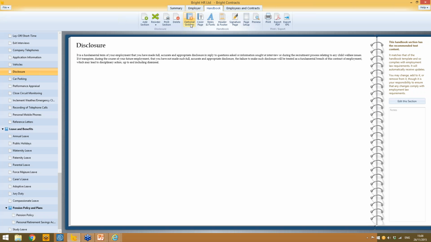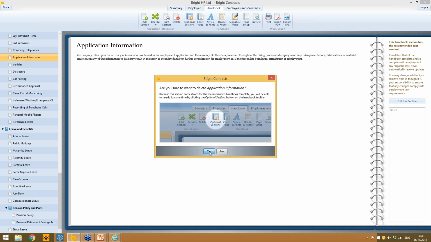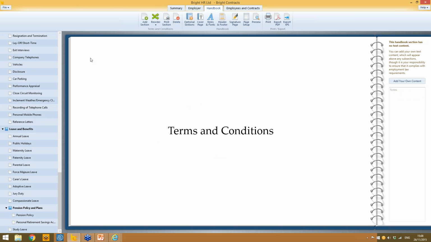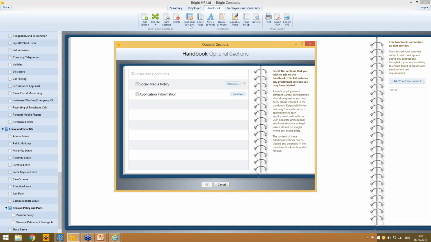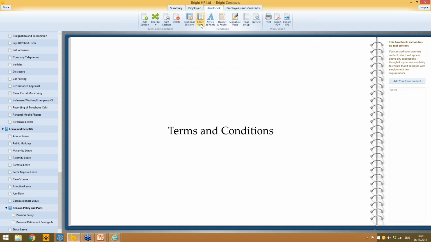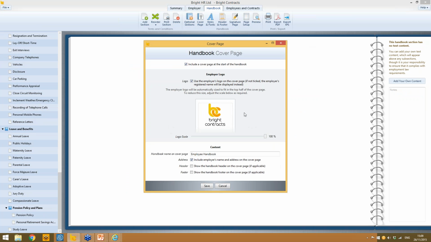And then we have optional sections we can include if we want. We can delete. And that's an important thing. So even though the handbook is just sitting there, if there's anything in it that you don't wish to use, for argument's sake, maybe you've application information and you didn't think it was relevant, you can just go up and delete the section, press yes, and it's not like it goes anywhere that you'll never be able to use it or bring it back again. It just sits inside our optional section tab again up the top there. So that's perfect. And again, we can have a look at our cover page if we want to change headers or footers or the size of anything.